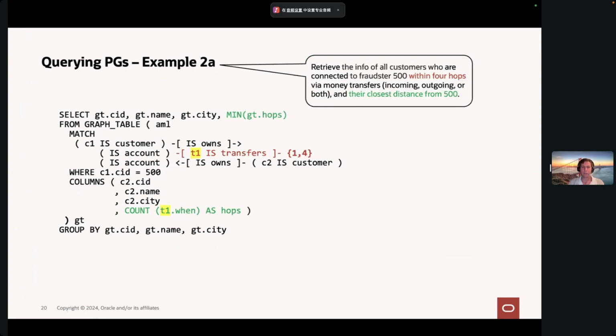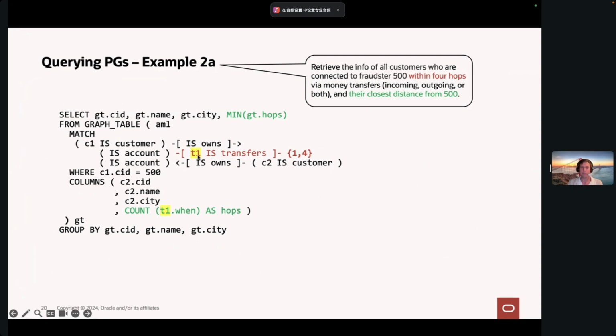And this is kind of built on top of the previous query. So now we again say 1 to 4 hops, but this time we introduce this variable T1. And because this variable is within this quantifier, it means that it may match multiple edges. And therefore you cannot simply use it in the columns clause like we do with other variables like C2, where you can directly access a property.